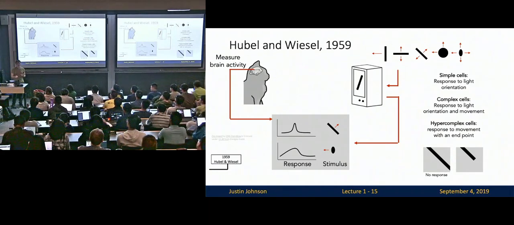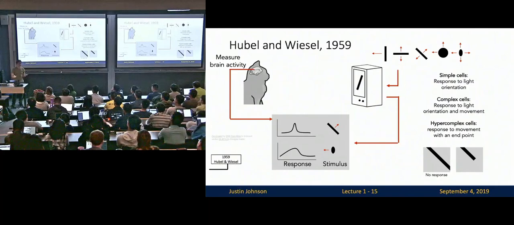So with this hint, they were able to puzzle out that there are different types of cells in the brain that respond to different types of visual stimuli. Many of them are very hard to interpret, but some of the easiest are these so-called simple cells that they discovered. The simple cells would respond to an edge that's maybe light on one side, dark on another side, at a particular orientation, at a particular position in the cat's visual field. And if there happened to be an edge at the right position and the right angle, then that particular neuron might fire.